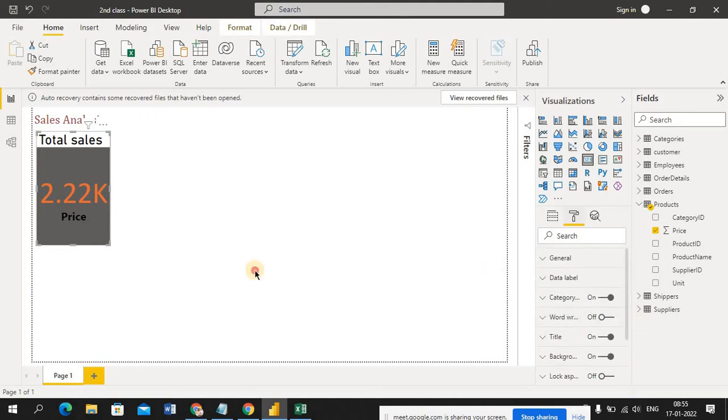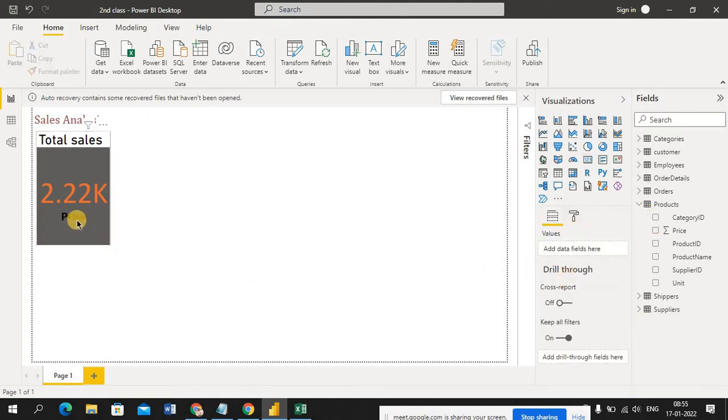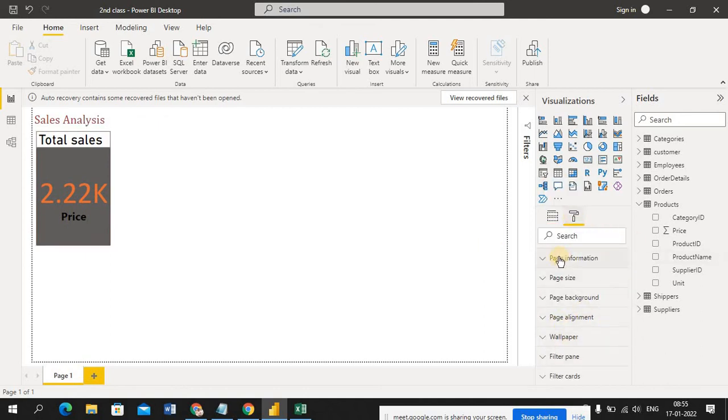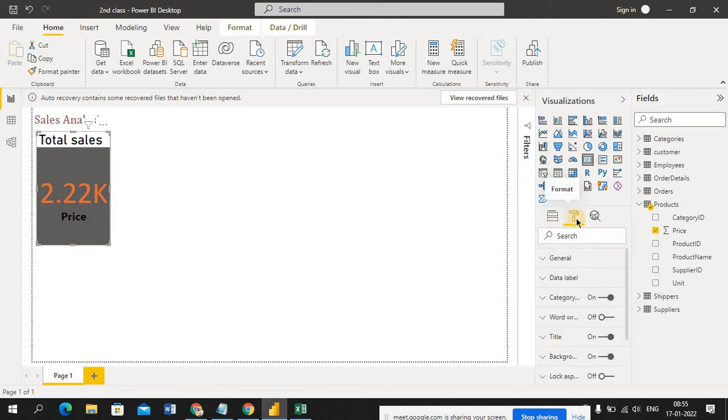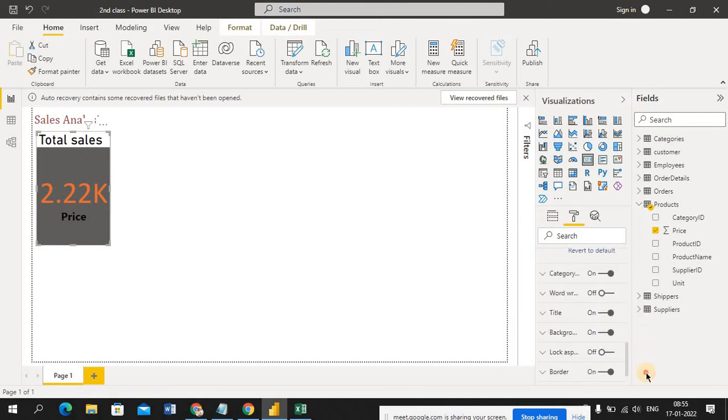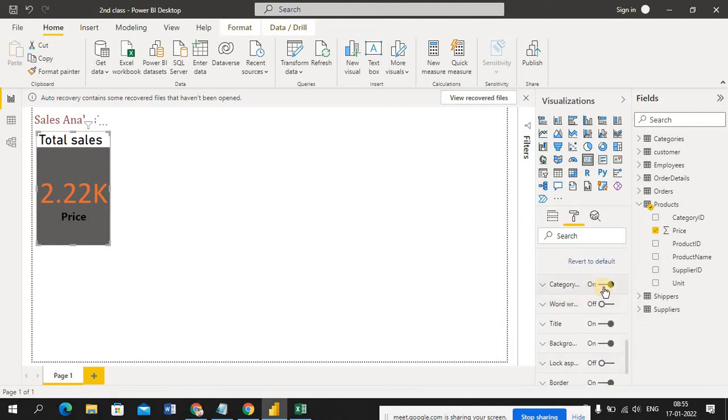Okay, the data label. I don't want this price. So where is it? You have to select this, go to format, then data label, category.